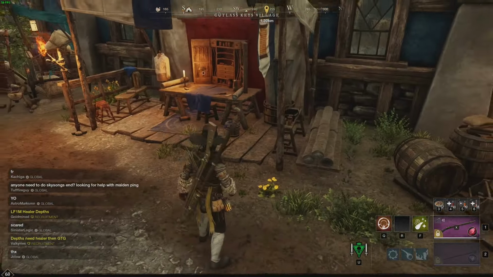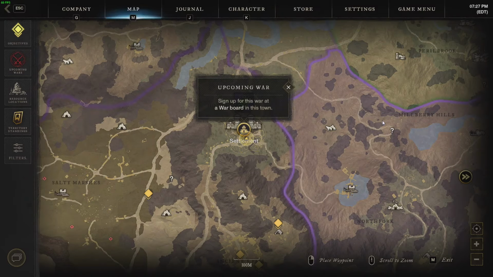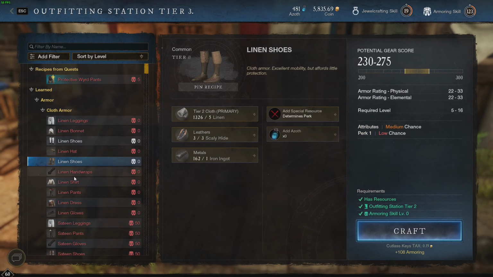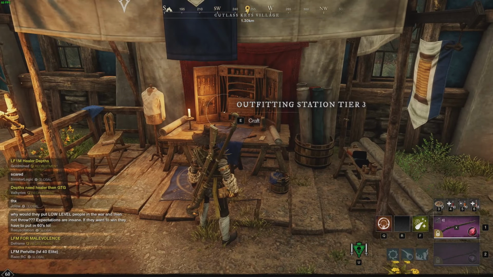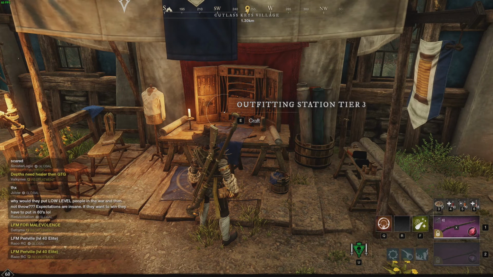But that is my quick little guide on the best route I'm going to take for leveling my armoring, and I'm not going to spend very much gold on it. All I'm spending is the crafting fee, depending on where I'm crafting it, because I'm going to collect everything else myself.